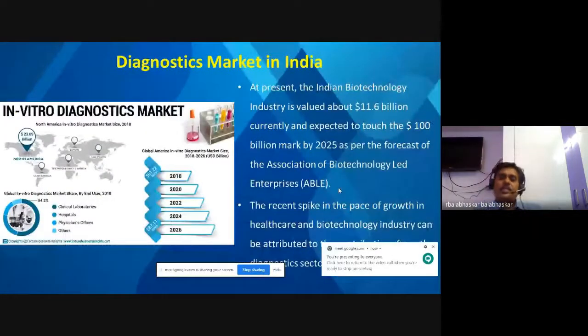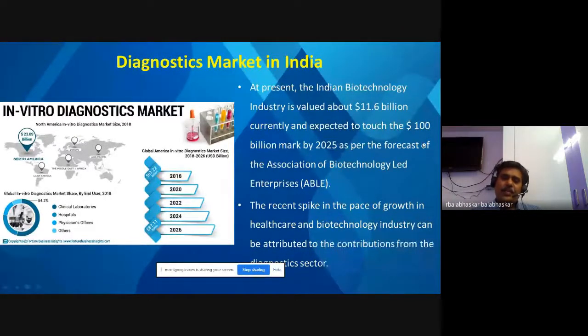Yeah. So this is the Indian biotechnology industry's value, which is going to be around $11.6 billion. And you can see there that by 2025, we're going to hit a 100 billion mark. So these are all the broader values which have been talked about by the bigger companies, governments, countries. But the catch that you have to understand from this is, to get into this particular volume of investment and money, how many labs should come in and how many quality labs should come in.